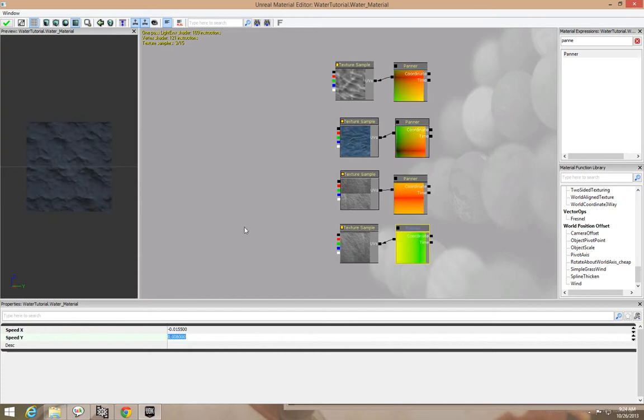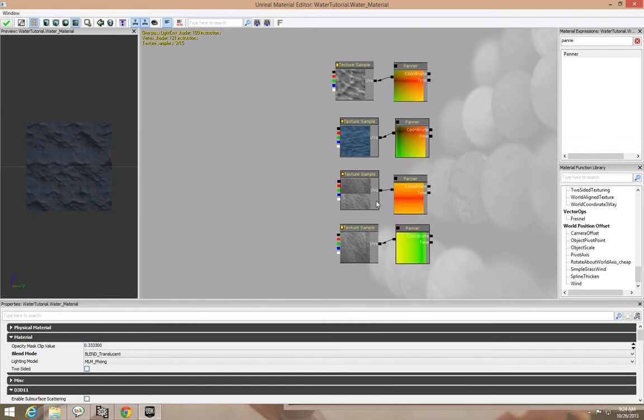And as you can see, our materials are moving in real time.